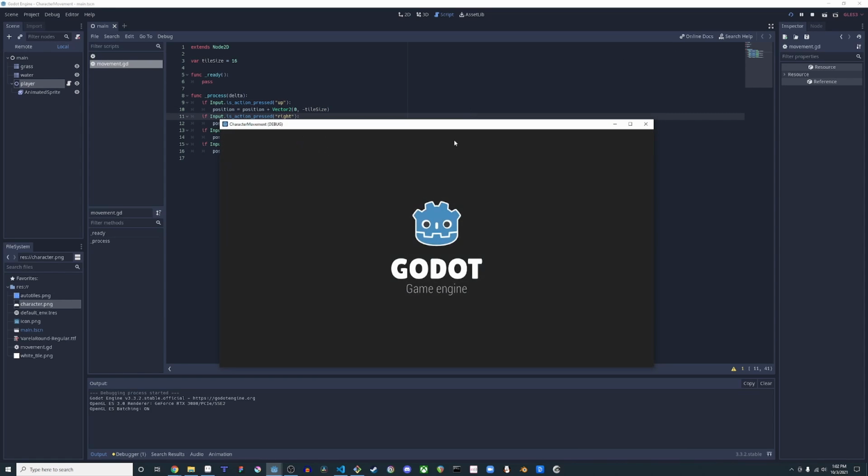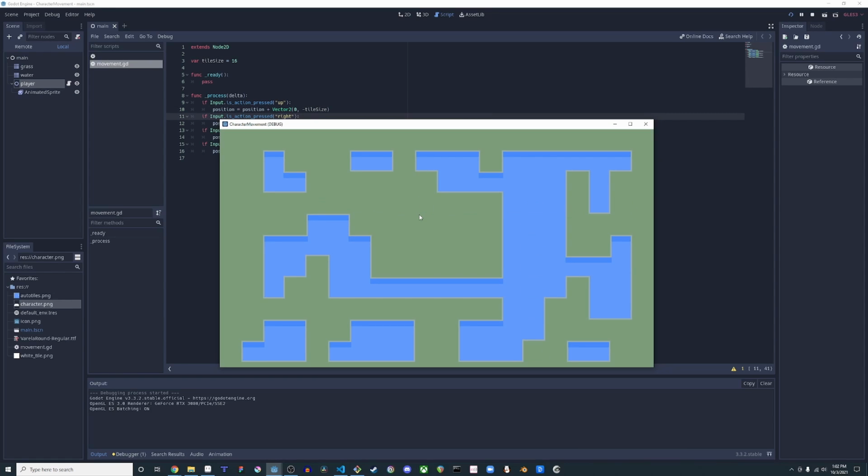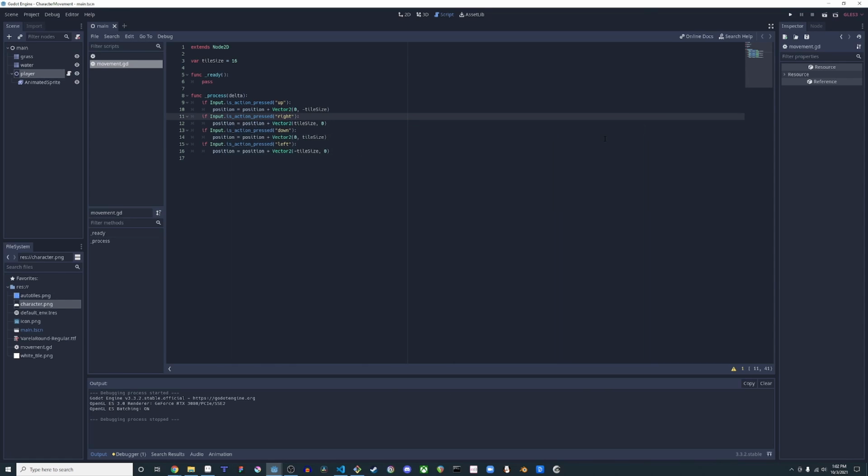Observe that the player now moves very fast over the tile grid. Every frame that an arrow key is pressed causes the player to move 16 pixels in the given direction.